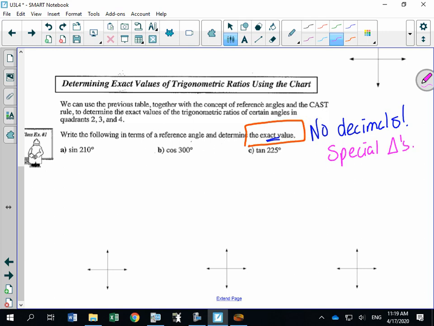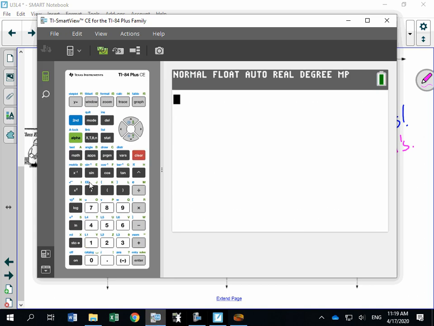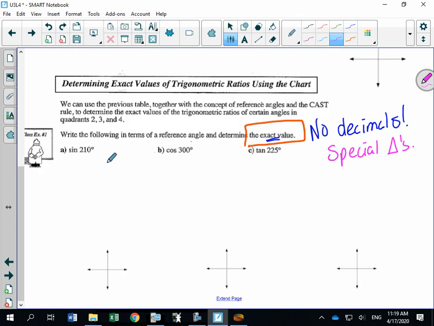If we were in 10C and I asked, what's the sine of 210 degrees, it'd be the easiest question ever, because you would just use your calculator. We can't do that in 20-1 or 30-1. We have to do so much work to actually get that answer. So how do we figure this out? First, we're always going to figure out the reference angle, because once you know the reference angle, from there you're going to get your special triangles. So how do we figure out the reference angle?